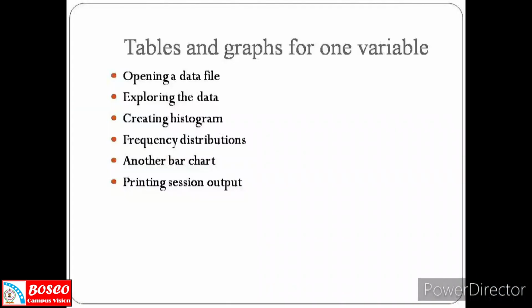Now we will move on with tables and graphs for one variable. While creating the tables and graphs, we will be covering the following portions: opening a data file, exploring the data, creating histograms, frequency distributions, how to create a bar chart for these distributions, and finally we will see how a session output can be printed.